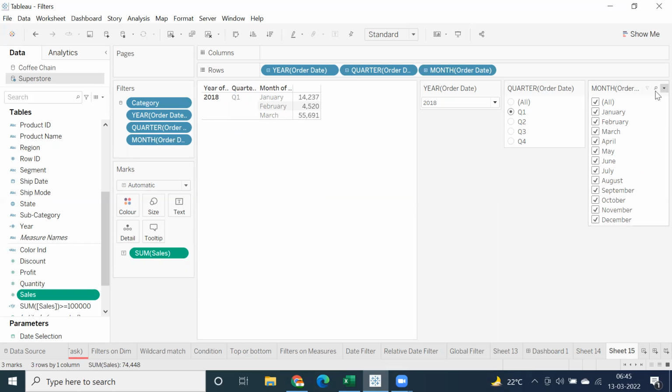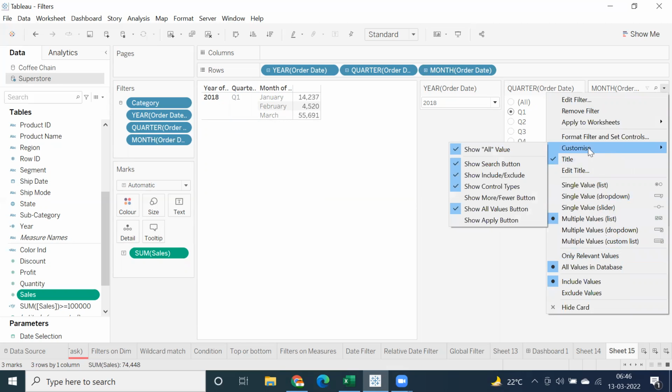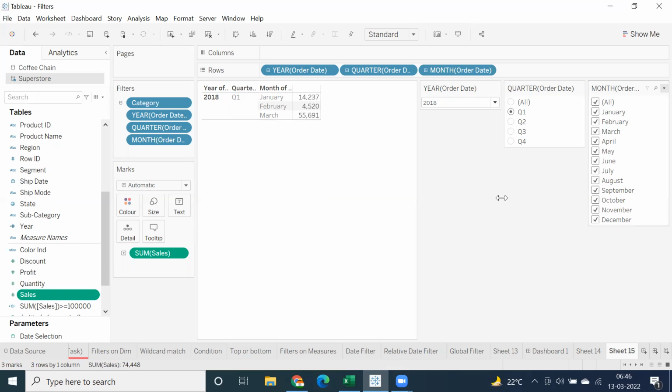Instead of going for only relevant values straight away, I am showing this option again, show more or fewer button, so that when you click on this drop down, you have the flexibility to select all values, or if you want to go for only relevant values.